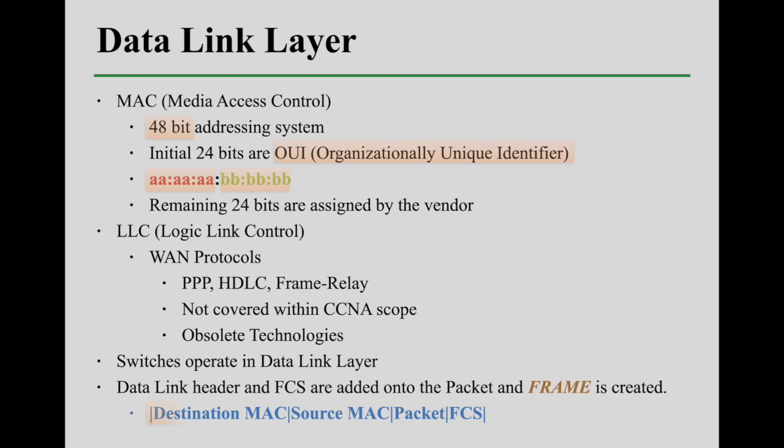As you can see here, the format of a frame includes destination and source MAC followed by the packet and FCS. The frame check sequence carries the CRC value, called cyclic redundancy check, that is used to detect errors during transmission. Let's recall that we discussed error detection and correction in the transport layer. The detection process is done by reading the FCS value, which should be identical between source and destination. Any changes in the data would result in a difference in the FCS value as well, which tells the receiving end to discard the frames. Up to this point we have covered from the application to the data link layer.